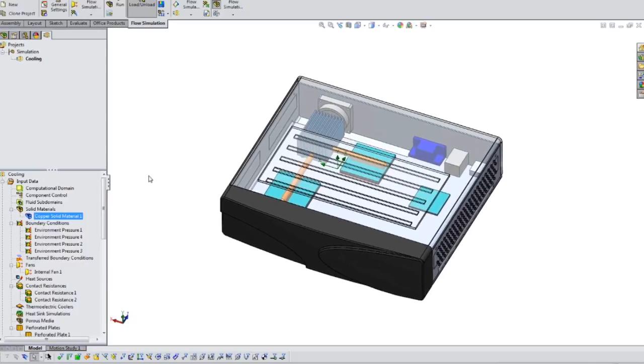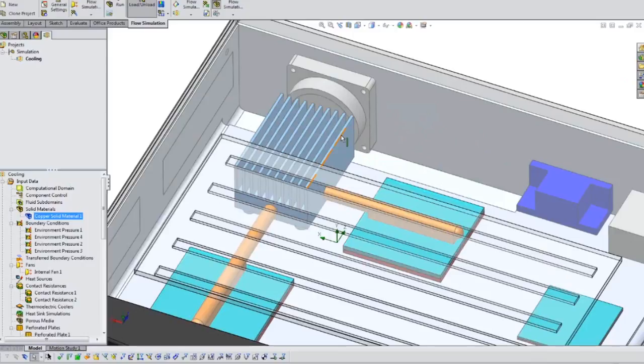I think Joule Heating is actually a pretty cool functionality inside of the Electronics Cooling Module. For example, if you have a bus bar inside your model and you know that it makes a certain amount of heat, you can certainly apply a volumetric heat boundary condition to it, saying that that component makes, say, 4 watts. But we know that based on the geometry and the materials of that part, that heat distribution might be a little bit different.